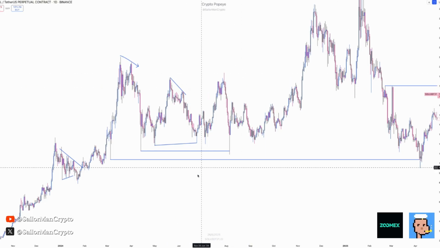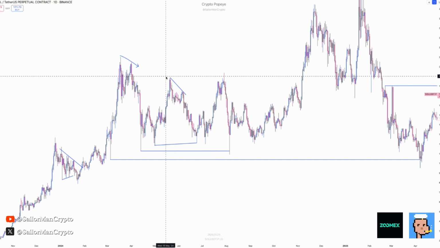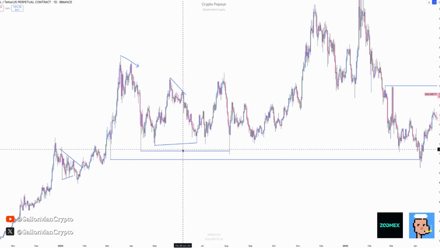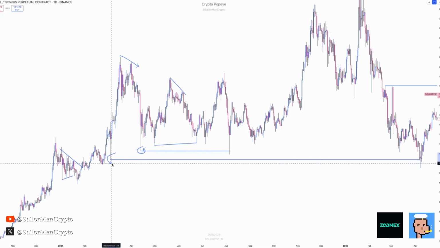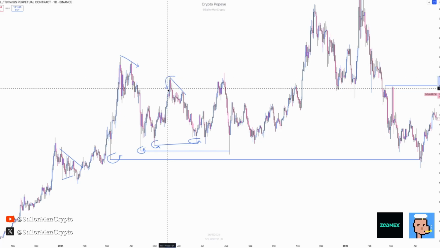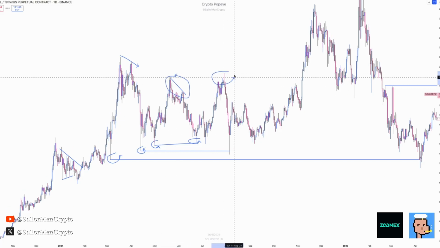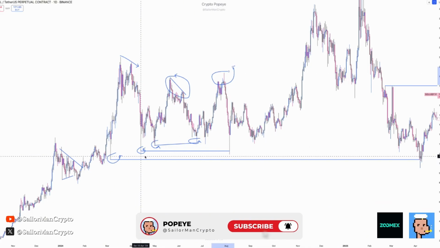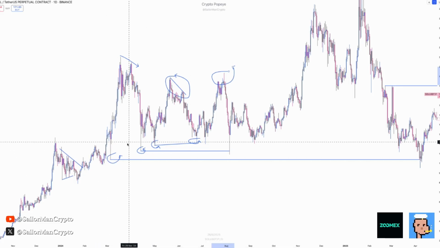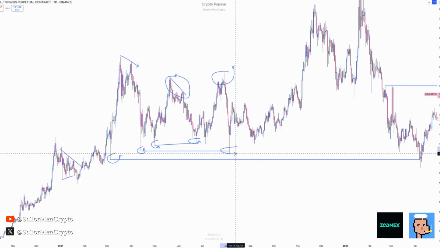What happened in the sideways? We do have a lot of liquidity hunt. So initially we started to go sideways. We leave this low untapped, we leave these poor lows here. Suddenly the price is unable to go up and down, and what do we have? This first liquidity hunt of these two here. But still price is unable to move higher, and what happened? We come down to take out all these lows we have here, except this one. It will be important for the future, and then price is moving higher.